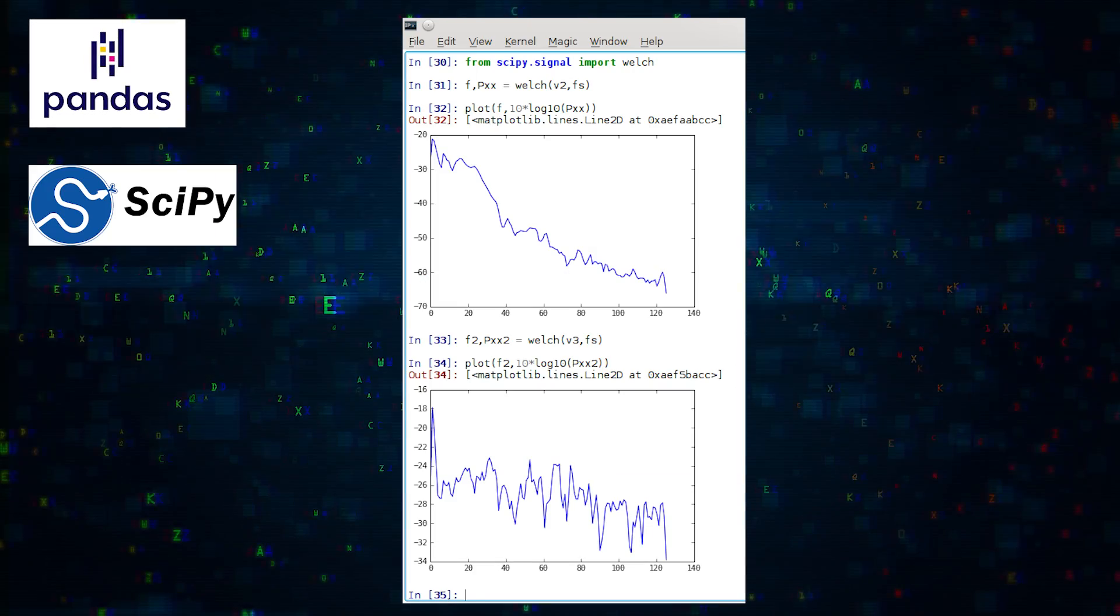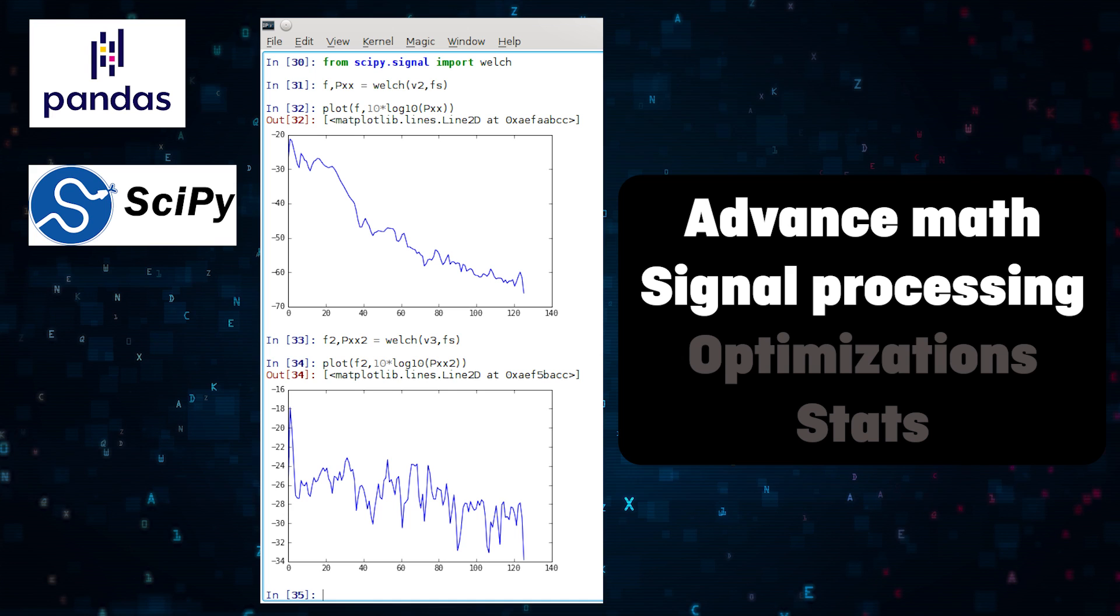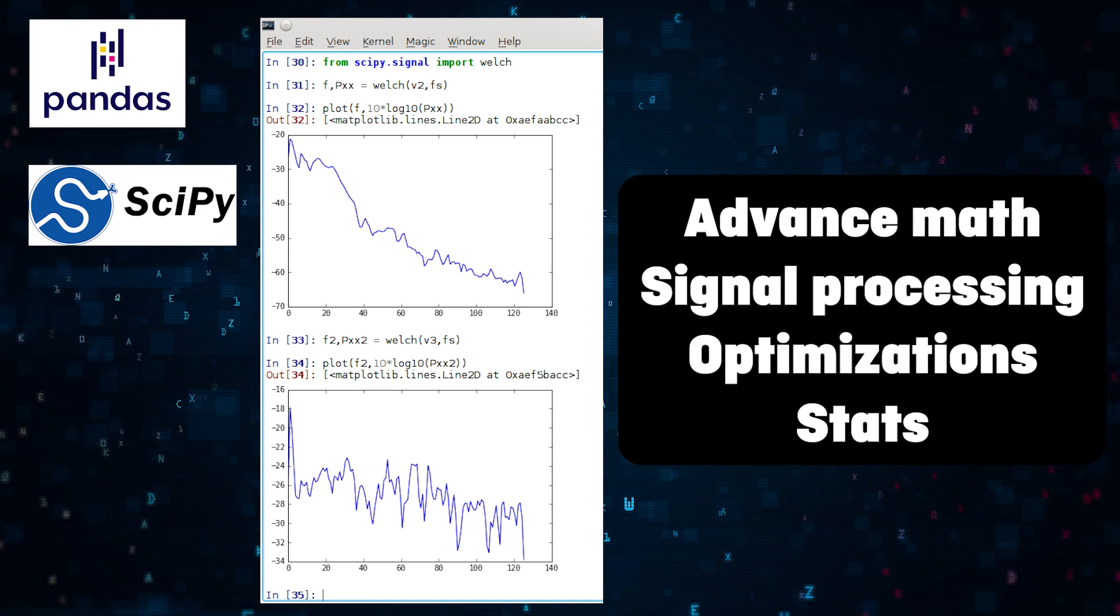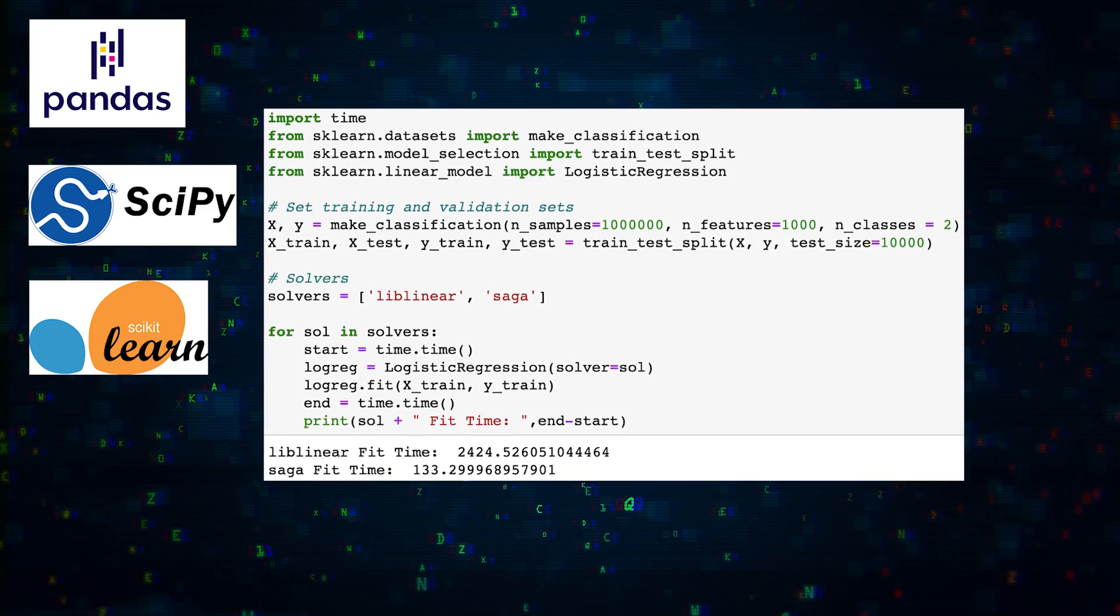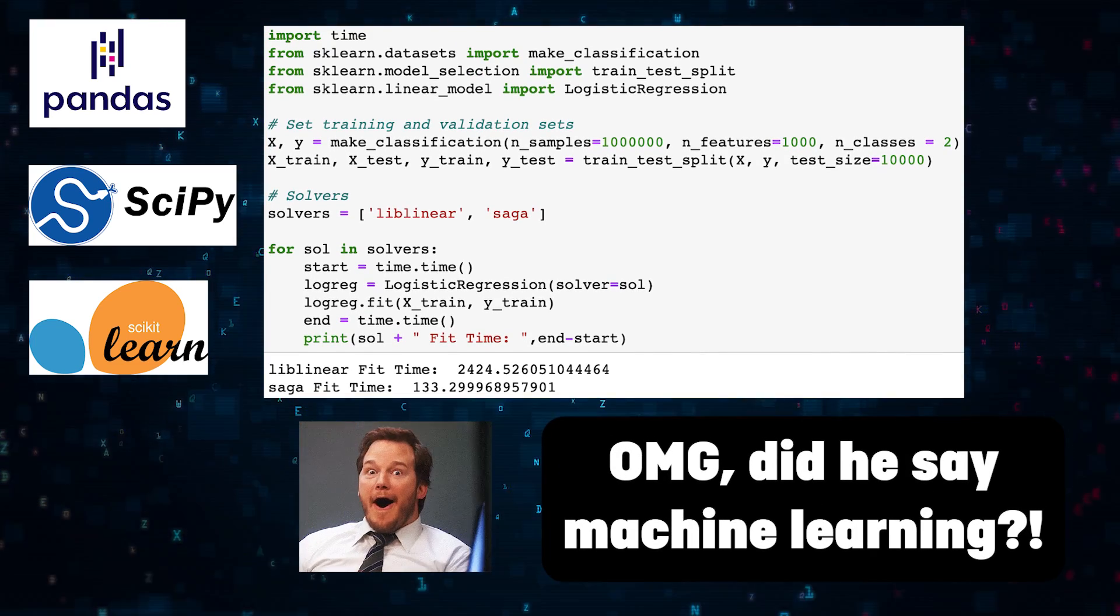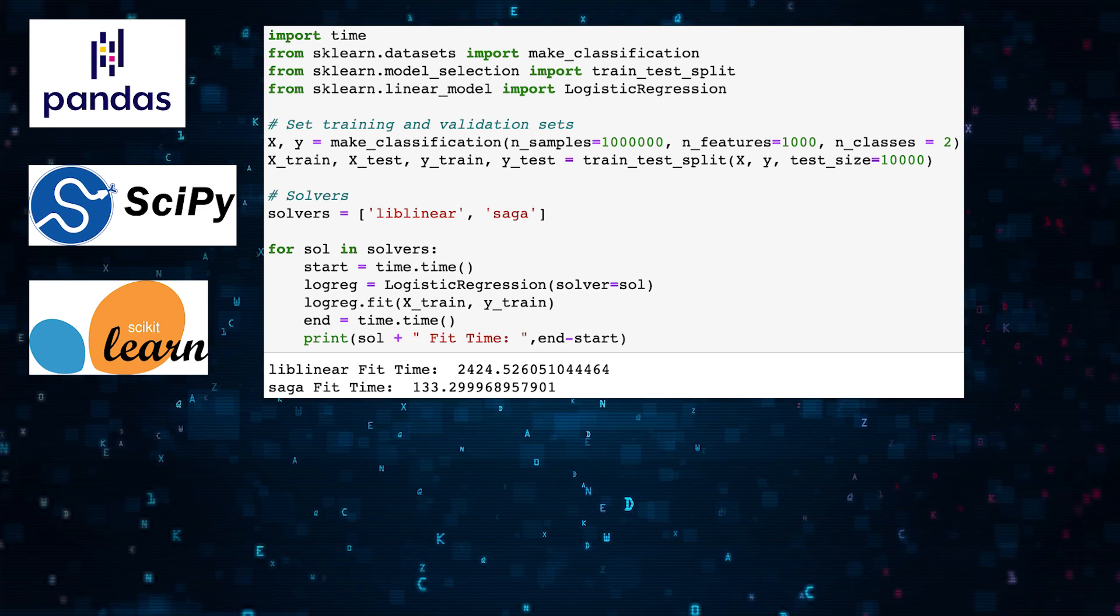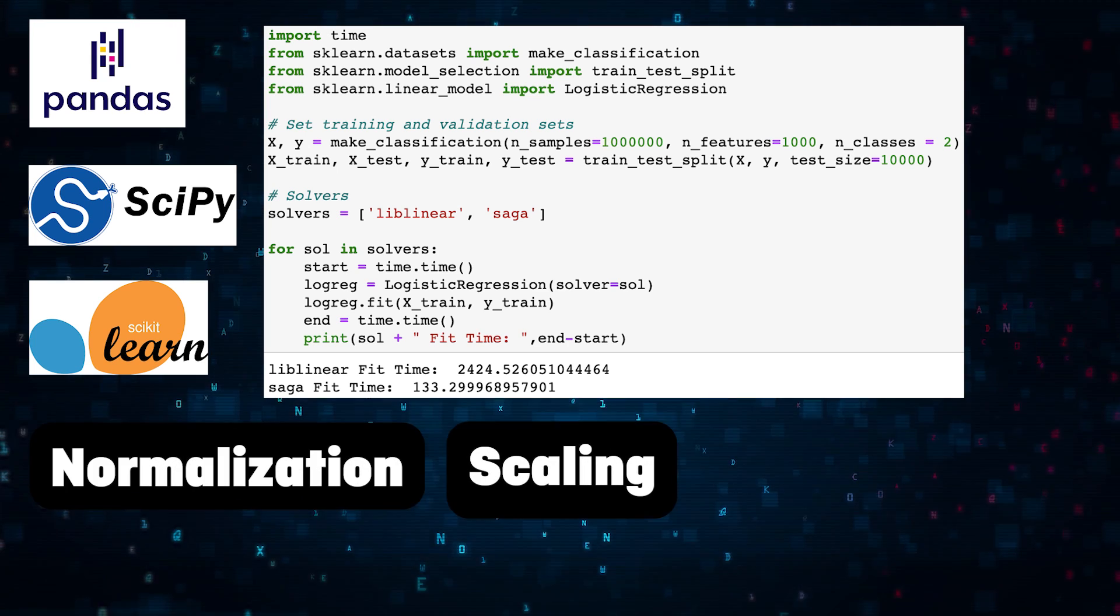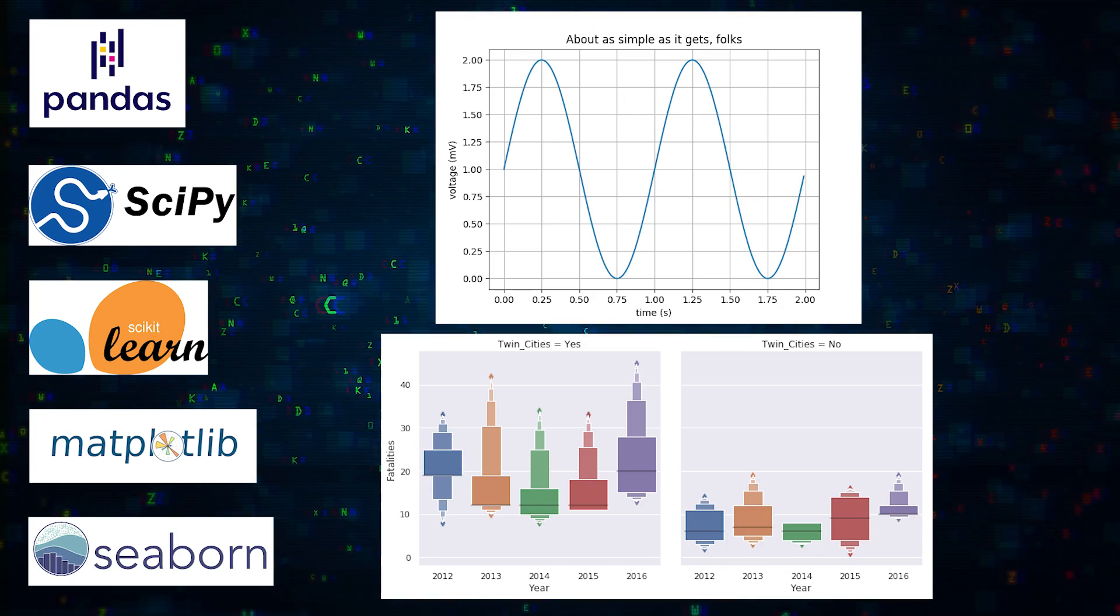You can use Pandas. You can use SciPy, which is a library for scientific and technical computing. It provides functions for advanced math, signal processing, optimization, stats, and a lot more. Scikit-learn is another library you can use. It's a machine learning library, but it also provides several useful functions for data processing, such as normalization, scaling, and handling missing values. In terms of data visualizations, you can use libraries like matplotlib and seaborn.